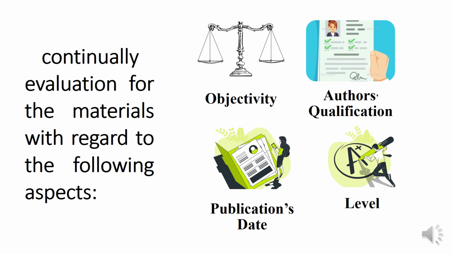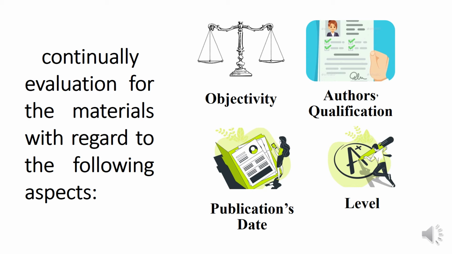Don't follow the sources that are biased to one opinion. For example, if we have a research about the grammar translation method, I'm going to take a resource that talks about the grammar translation method in general. It talks about its advantages and its disadvantages. Okay, I'm not going to mention only the source that mentions the grammar translation method's disadvantages. This will be biased and I want objective sources.